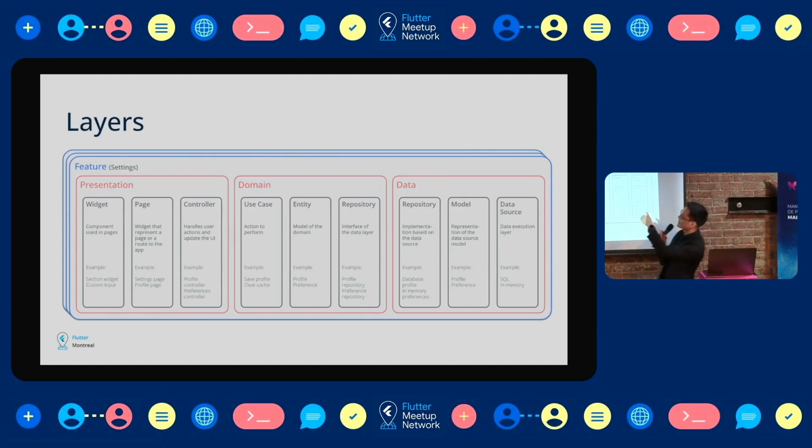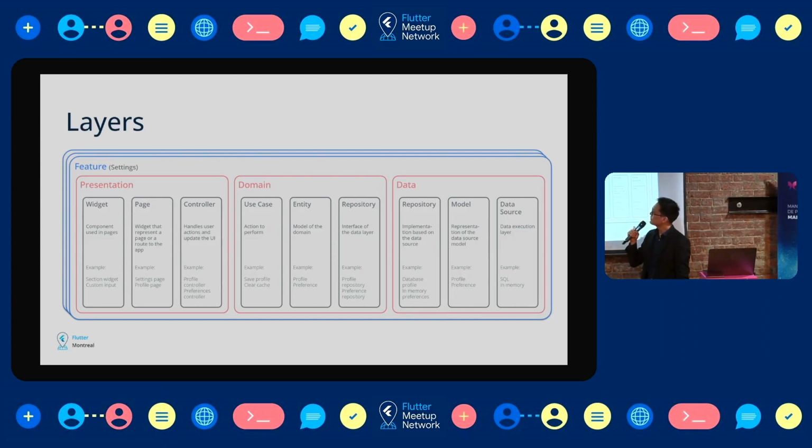So as I said, I have multiple layers, so multiple features first, and then inside each feature I have 3 separations. So widget, page, controller, so everything which is UI. Widgets, components, pages, I have one page that pushes another one, and then the controller can be kind of the state management, so make sure everything is related and we have access to the data everywhere.